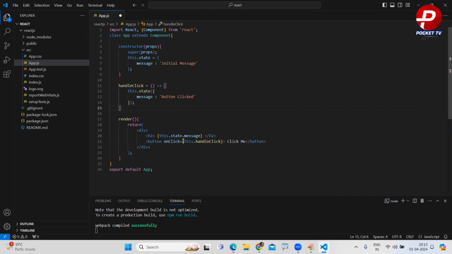See, sir, why is everything using this? You have defined everything inside the class. It is considered as an object. In an object, how can we access the reference? Using this.